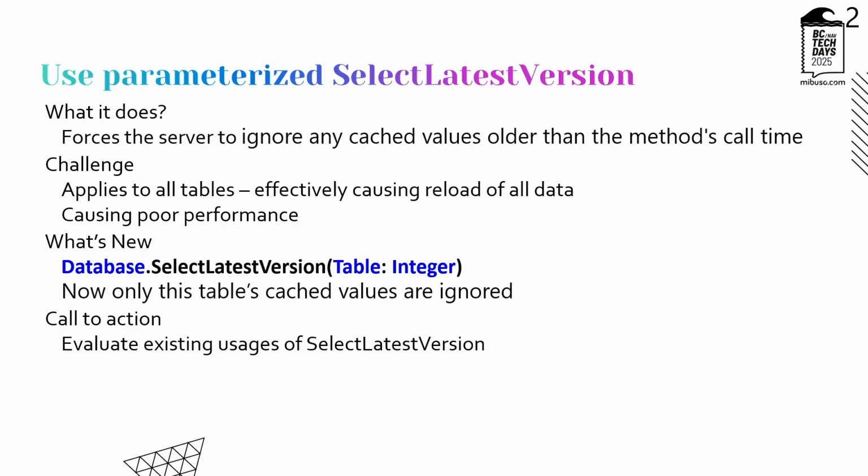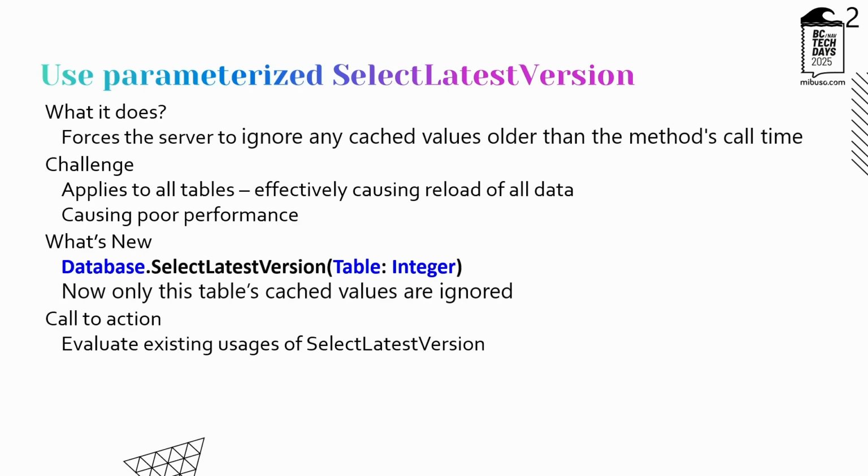So if you put this in your code, then everything you read from the cache before is just disregarded, and you have to start reading data all over again, which is probably what you want for a specific table. But how often do you want to say, I don't care about the cache for every table inside the product? Not very likely. So now, if you have this in your code, go to the code and see what table it is that you want a fresh copy of, and put the table number of that table in.